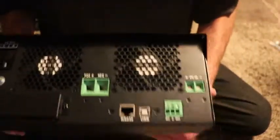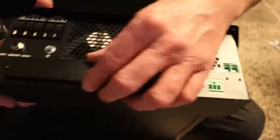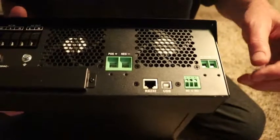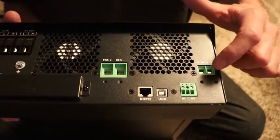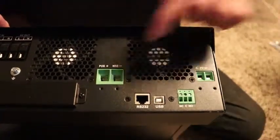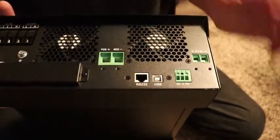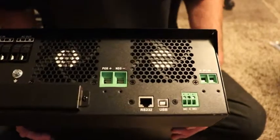This next part is some communication stuff — this is for USB and that's for a switch. It has fuses right here, you can see the fuse covers. And this is where your solar wiring goes: the PV positive and negative of your solar system. The negative can hold up to about a six-gauge wire; these are four-gauge going to your batteries. You would also tie your ground here to ground the unit.